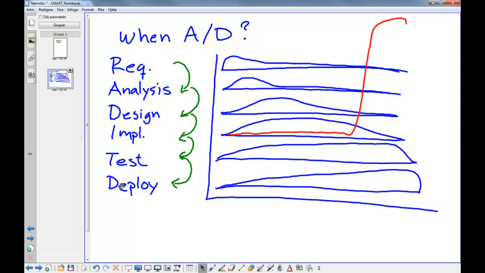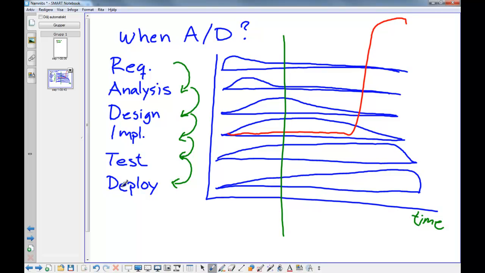And at any given point in time, we do a little bit of everything. So at this point in time, we will be doing some requirements, not as much as in the beginning, but at least some. We will maybe collect details on requirements, or find problems in requirements that need to be attended to. Feedback from our users needs to be handled, managed in some way.